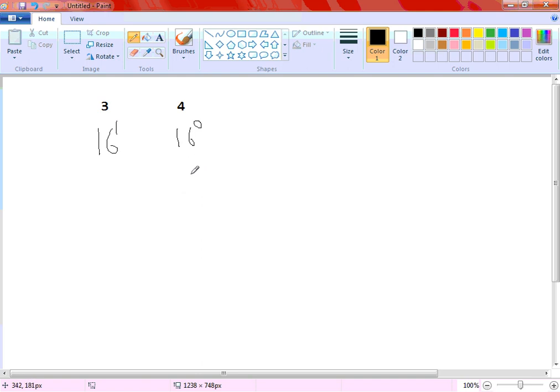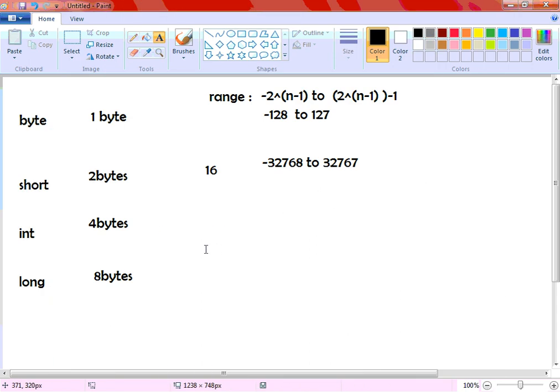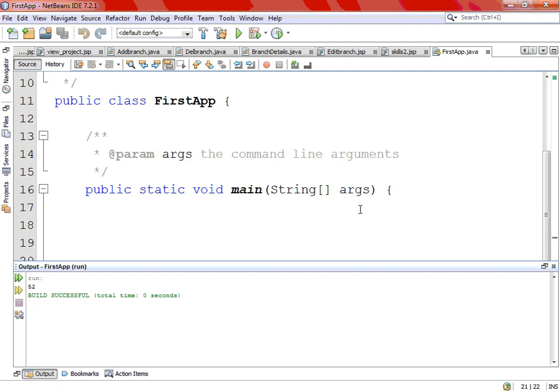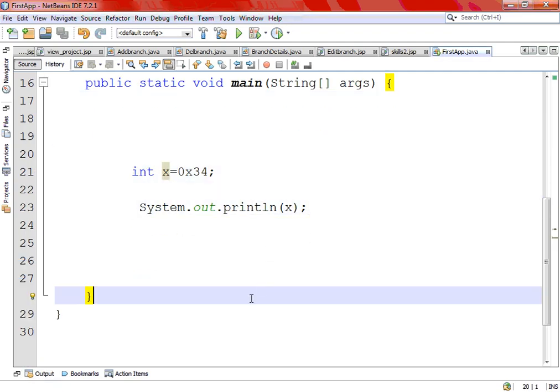So it will be 1 into 4 is 4, 16 into 3 is 48. 48 plus 4 is equal to 52. So 0x is treated as hexadecimal.